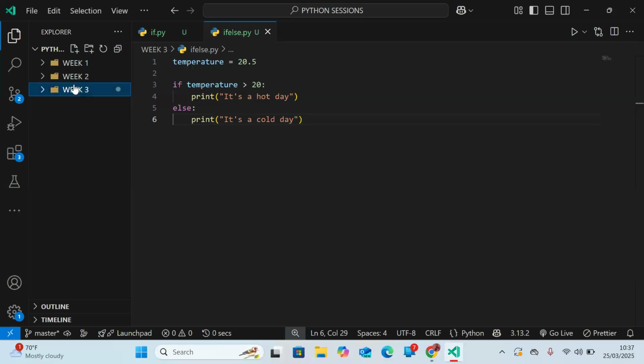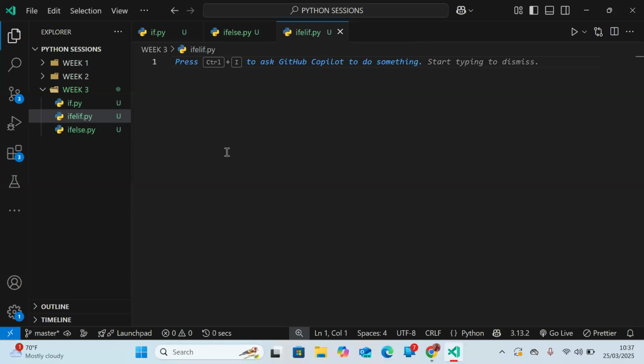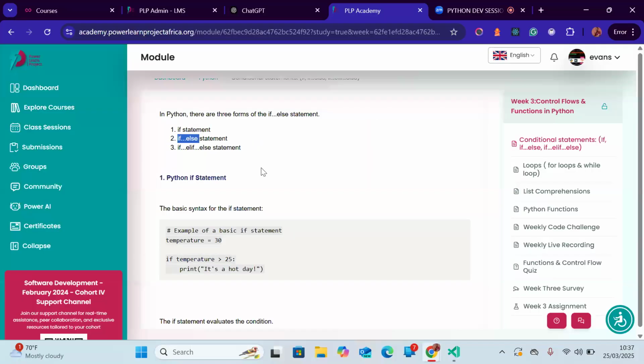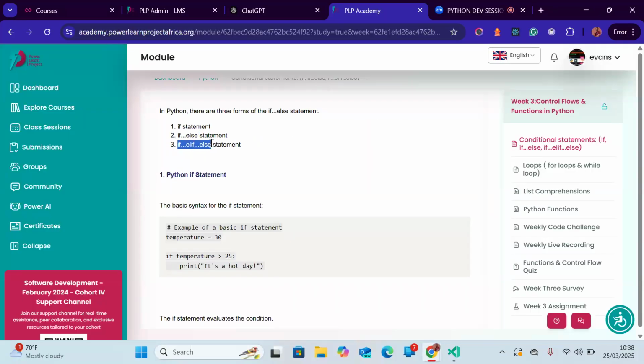The third example, then I check if you have any questions, is the elif, elif.py. So this is the condition with more than one. As you can see, there's some slight change here. It's elif. You see the elif, not else if. In some languages, like JavaScript, you'll get the full words else if. But for Python, instead of writing the whole statement else if, you just write elif for else if.